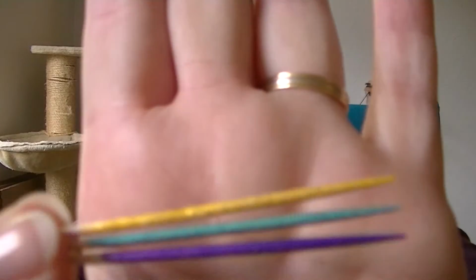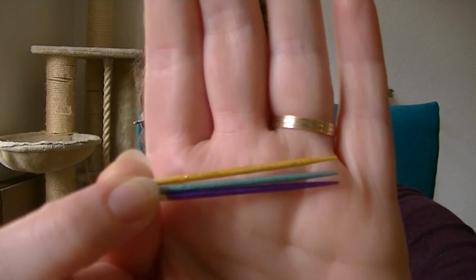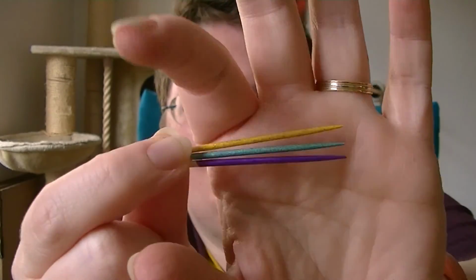Then in the Ravelry group, there were people who used toothpicks. I was like, oh, that's a smart idea. That's really nice and small, and you can just pop the stitches on, and the size is actually pretty comparable with a 2.25 millimeter or 2.5 millimeter knitting needle. And then there were people who painted them with nail polish. I was like, yes, I'm going to do that, because that makes them nice and smooth. So I have now 3 little toothpicks. I can break one, I can lose one, and I still can smock. And there's plenty of toothpicks where those came from. So sometimes you just have to go with what you have. And it's really nice to see people get creative and inspire you to do that as well.